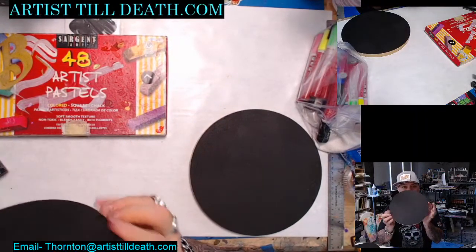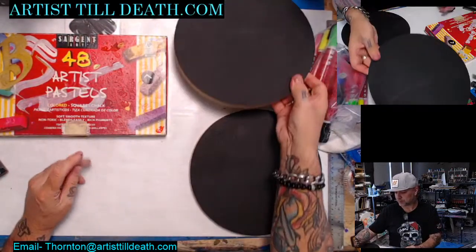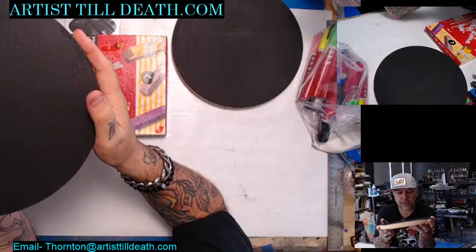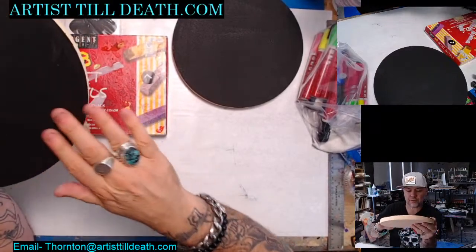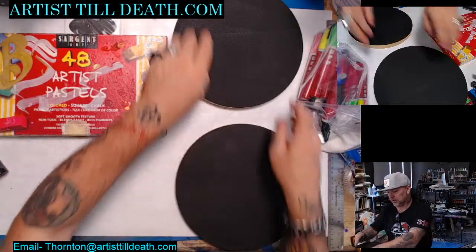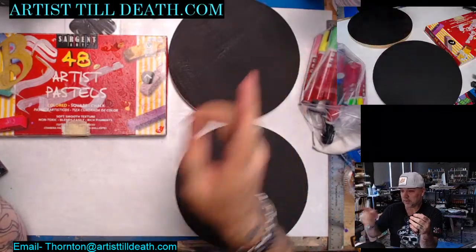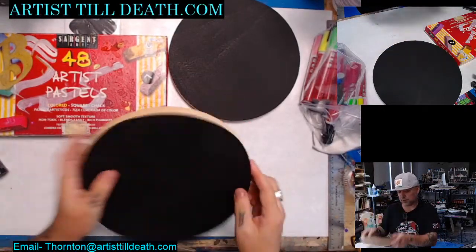So what I did is I just took some regular old flat black interior house paint and painted these boards. I painted three of them because I'm going to put a matte finish over one, okay? I'm going to sand it first, though, because it's a little rough. Then I'm going to put a matte finish over it. Then I'm going to take another one, sand it, but leave it, not put anything over it. Then I'm going to take the third one and not do anything to it. And I'll mark them all. We'll put on the back what's what so we know what's good.